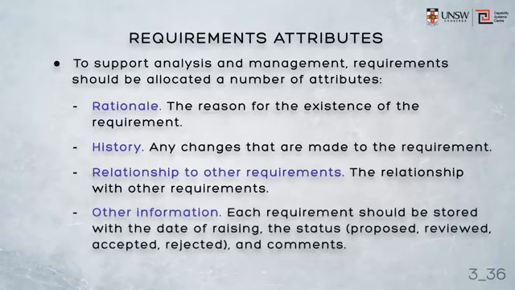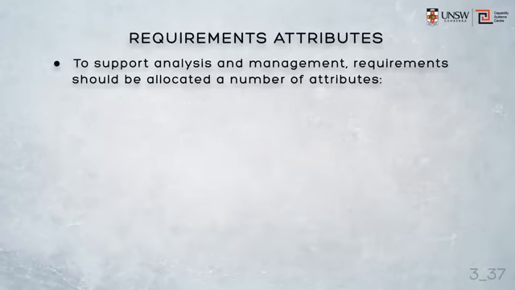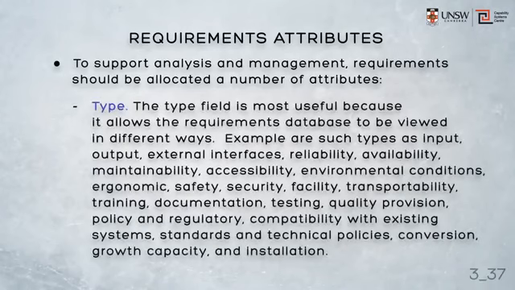We can include the date of raising, the status: is it currently being reviewed, has it been accepted, was it rejected? Any comments that are useful to subsequent designers are very useful things to include. And finally, it's often useful to add a type attribute, so that the requirements can be considered in various logical groupings that are useful in their management. The type can be of any type, really. Some organisations insist on having a structured series of types, of labels that can be attached.